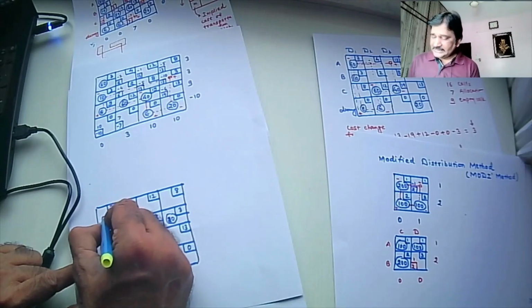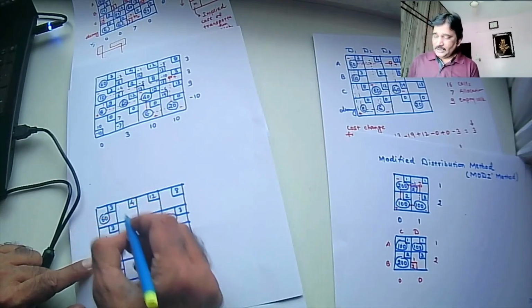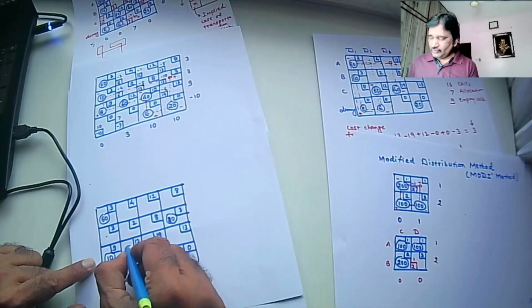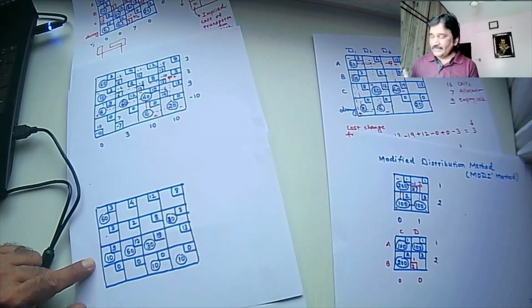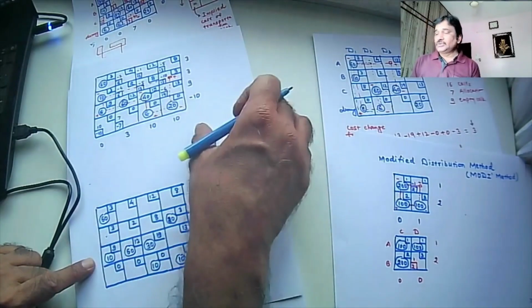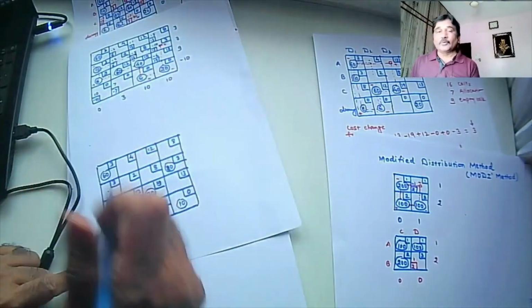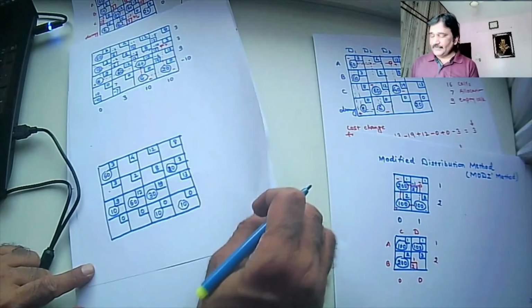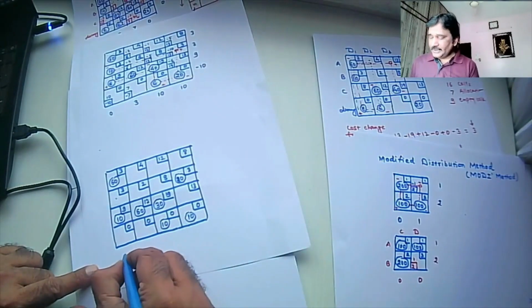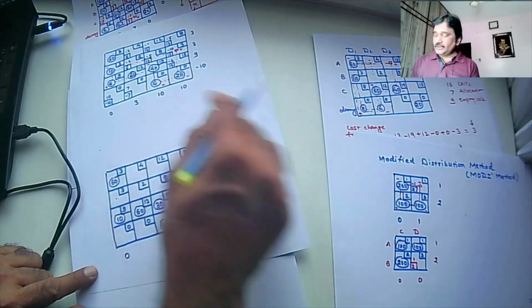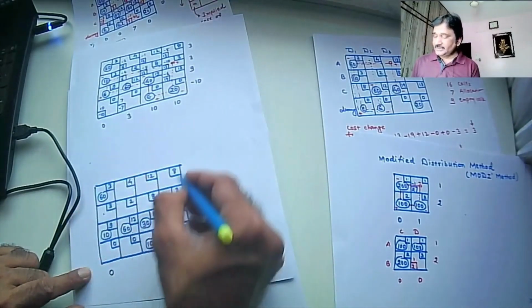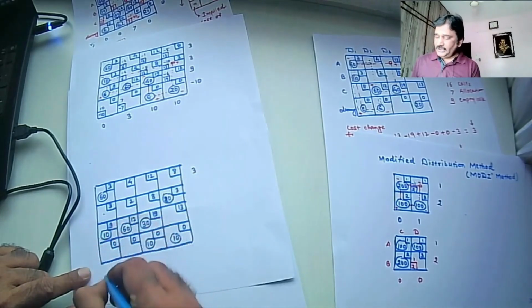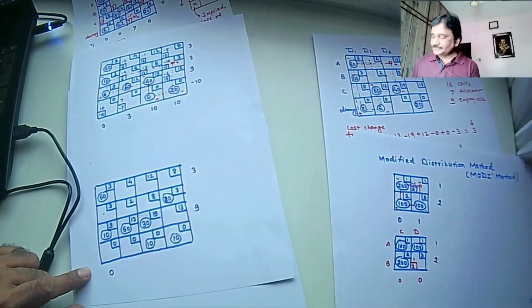So here is 60 and this also was 60. Total allocations 1, 2, 3, 4, 5, 6, 7. Once again, you do that game of row numbers and column numbers. Okay. So here you write 0. Then you get row numbers and column numbers from the allocated cell. So 3 minus 0 gets you 3. And 9 minus 0 gets you 9.